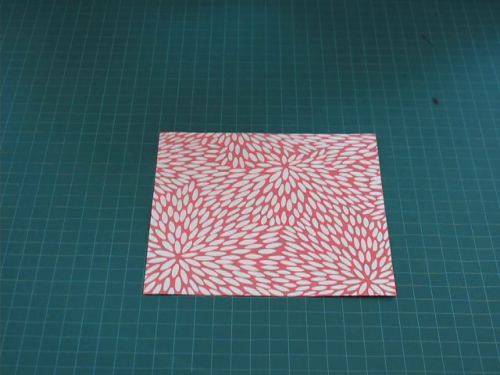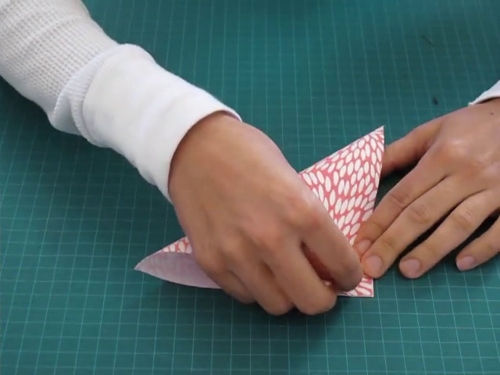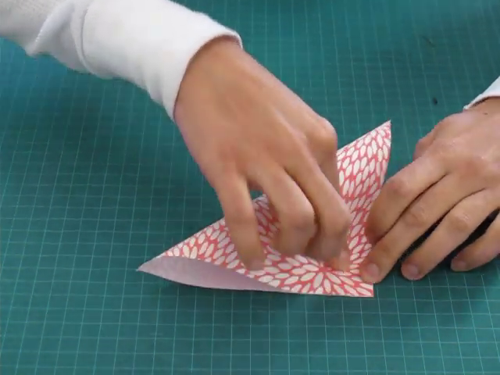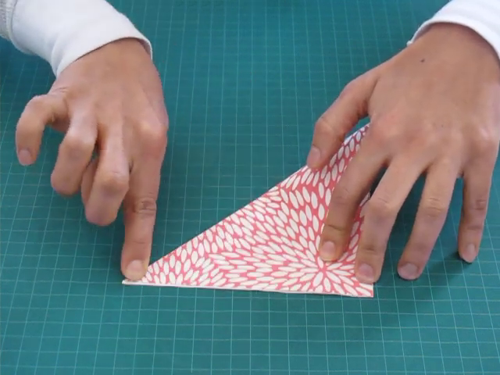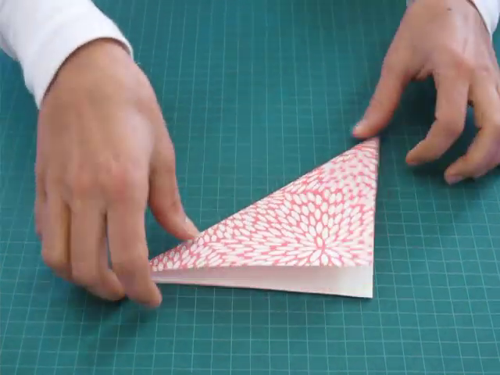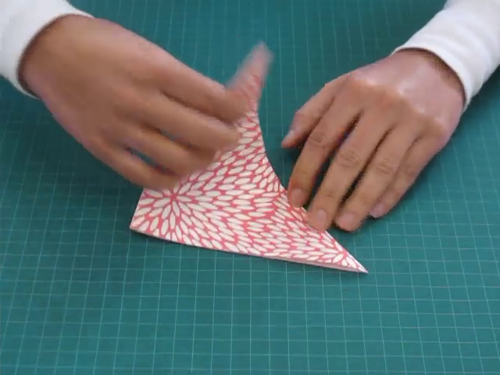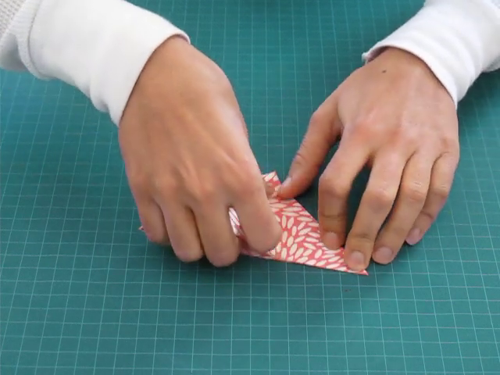So we're going to start off with our square origami piece of paper. We're going to turn it over and your first fold is going to be corner to corner. It's really important that all these folds and creases are very, very strong. Then you're going to take one of the other corners and fold it over, so you're going to have a triangle.